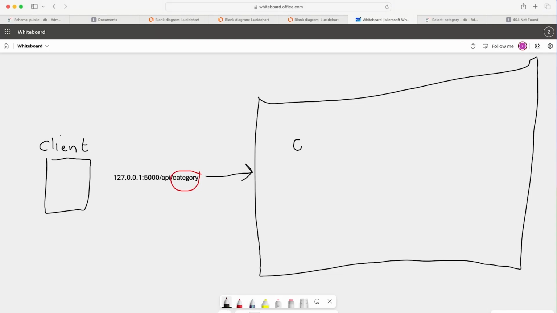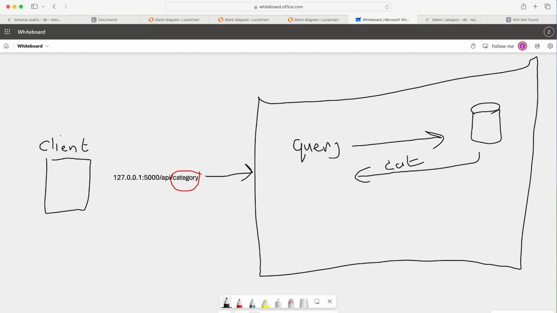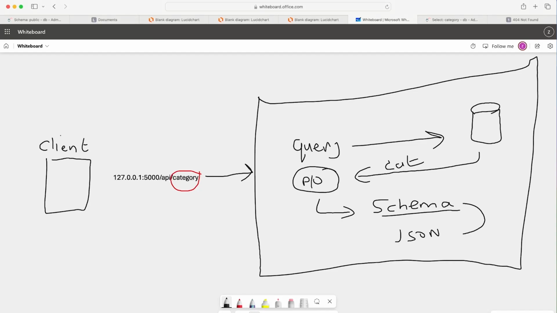Now, obviously, what we've done first is we've run a query. So we've run a query on the database, and that was to return all the category data. So what's returned from the database is all the category data. That's the query that we created. So at this point, we've got a Python object, no doubt, with all the data returned from the database. So what we've then done is we passed that data through our schema via API Fairy. It's validated that data and then it serialized that data into a JSON format. Now we've defined in our schema what data we want to return, and that was the ID, name, and slug. So that data was then prepared in JSON and then sent back to the client.